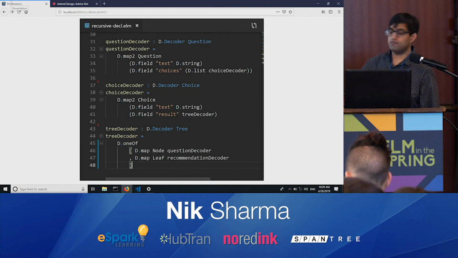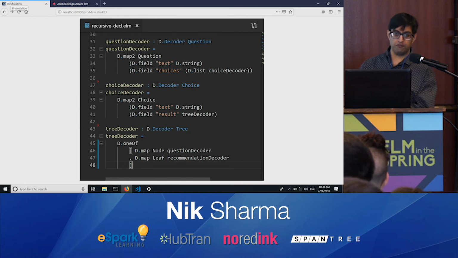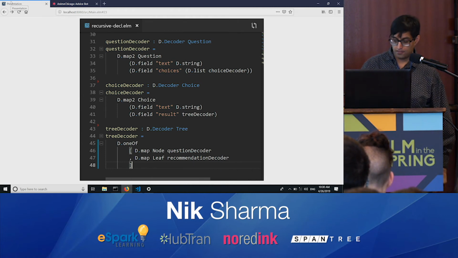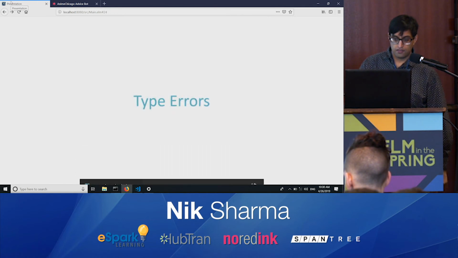And then this is the code that I wrote to get that original error message that we saw. In my structure, I have a tree which can either have a question or a recommendation, and then your questions lead to more of those. This was a thing that I would not have known to resolve without the article, and so I'm really glad that the error message was able to point me in that direction. And it comes up pretty frequently when decoding.